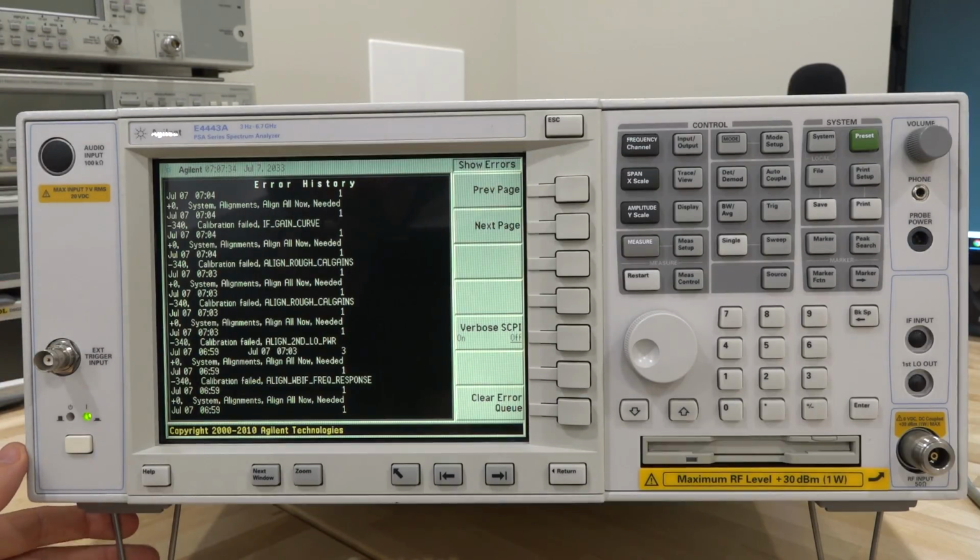It's very complicated. So I'm not sure if we can fix it, but certainly it's going to be very interesting to take it apart and take a look inside and look at the block diagrams. For sure, there's going to be a ton of learning just from doing that, even if we can't fix it. So let's go ahead and see what we can do.